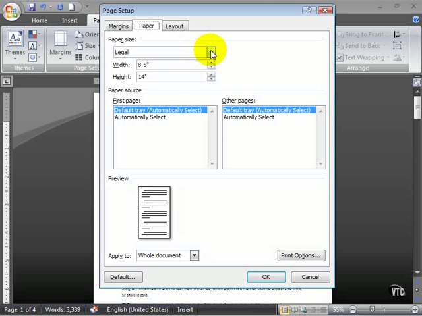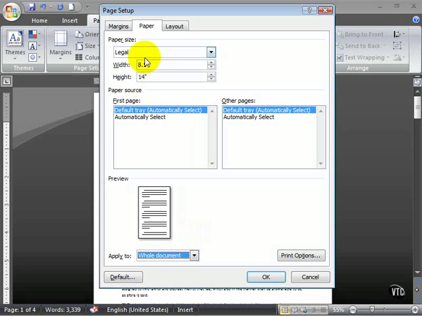Paper, size, legal. You may or may not see this. It will depend on the printer that you've set up on your operating system, but you may see multiple trays here. And you may want to grab a first page, maybe a cover page from a specific tray, and then other pages come from other trays that maybe do not have the highest quality of paper. You can apply your selections to the whole document or this point forward. So you don't have to print every page of your document with the same size sheet of paper, although I can't think of too many examples where that would be necessary or desirable.